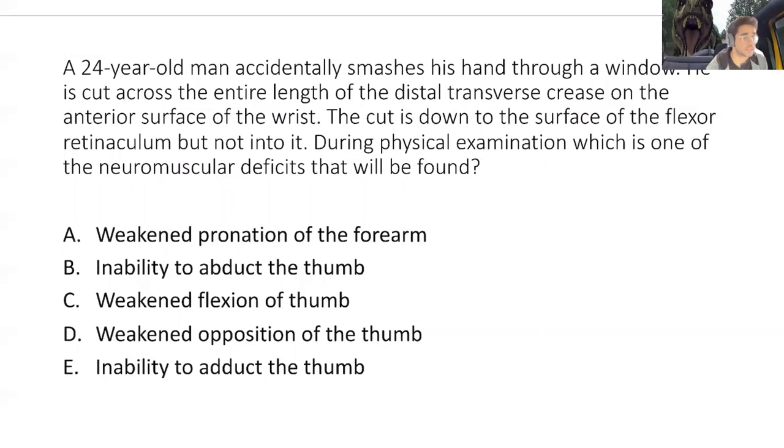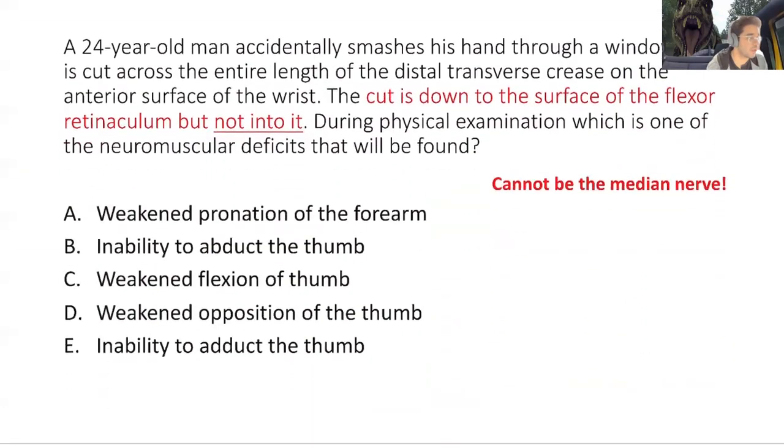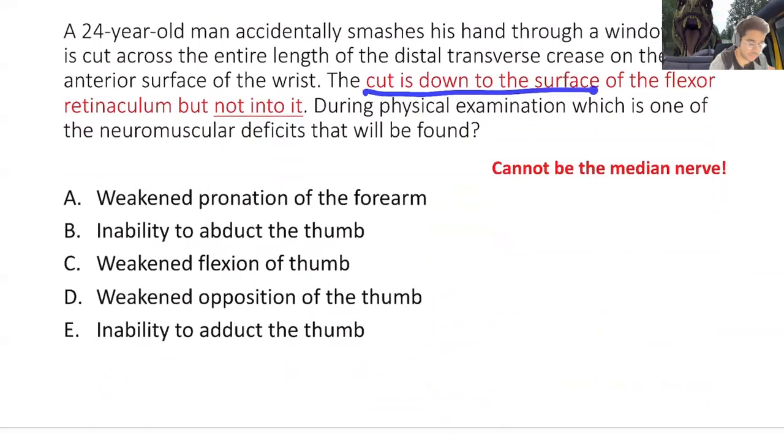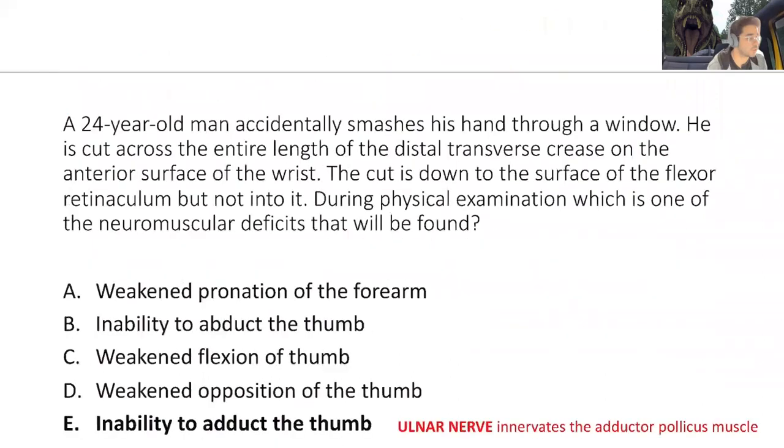I believe we got a question on this as well, so keep this one in mind. Remember, this cannot be the median nerve. Why is that? Because the cut is to the surface of the flexor retinaculum, but not into it. That is the key distinguishing factor here. This is what gives it away that it cannot be the median nerve. It can trip up a lot of folks, so keep that in mind.